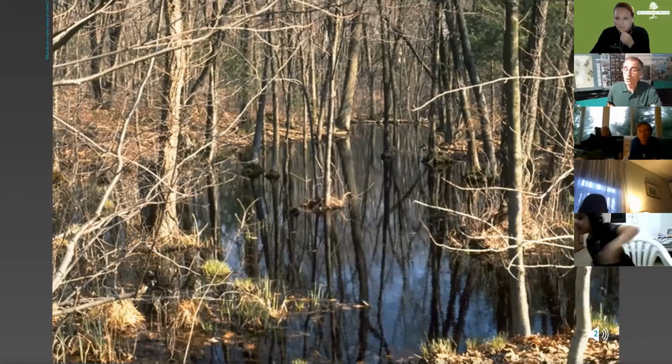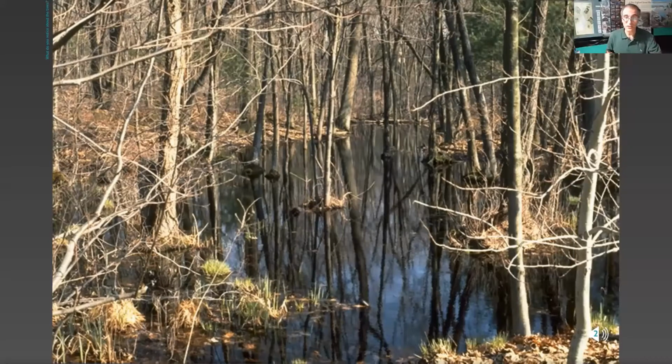You see on the bottom of the screen, there are two sounds. Wetlands tend to have more than one and different species in different kinds of wetlands. There's another sound for you, a different one. Three sounds I've heard.